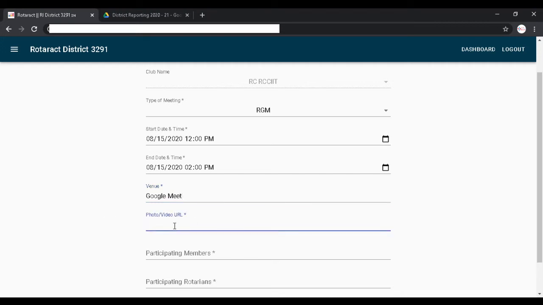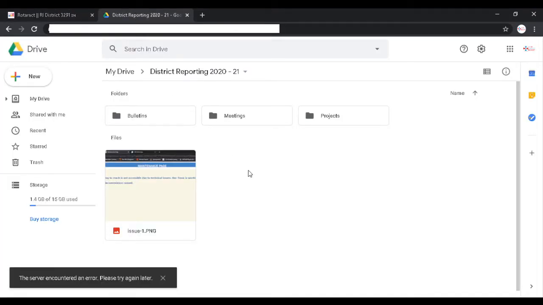Now this is where you have to submit the proof for the meeting. You might submit a screenshot if it is an online meeting, or if it is an offline meeting you will have to submit a photograph of where the meeting was conducted. Since this is a URL, I'll go back to the drive which I organized.